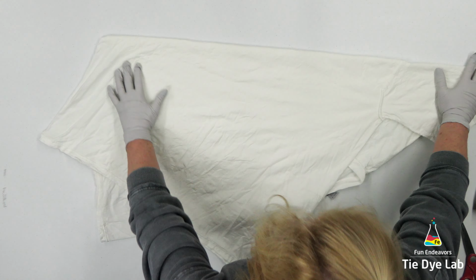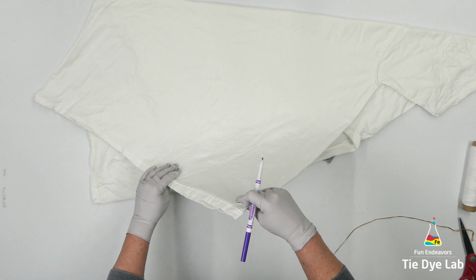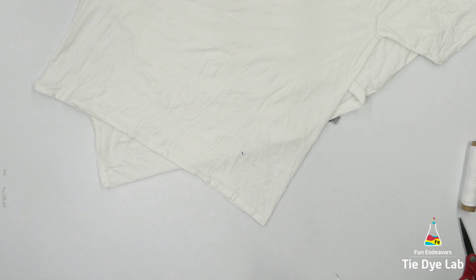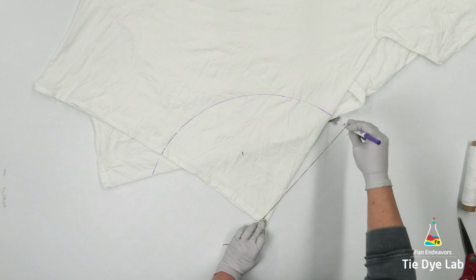I do a design like this where I do a fan fold, but this time I'm going to roll the design. So I'm going to use an old piece of sinew and a washable marker, and I'm going to place the sinew right at that corner part of the hem. Then I'm going to draw an arc on the shirt.